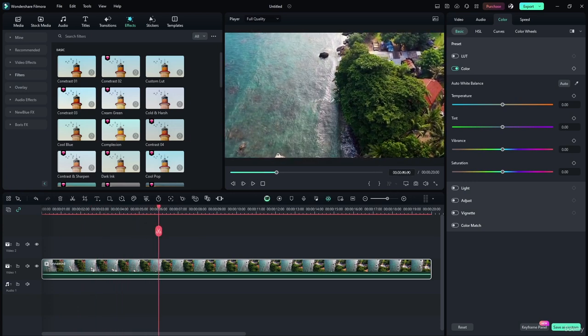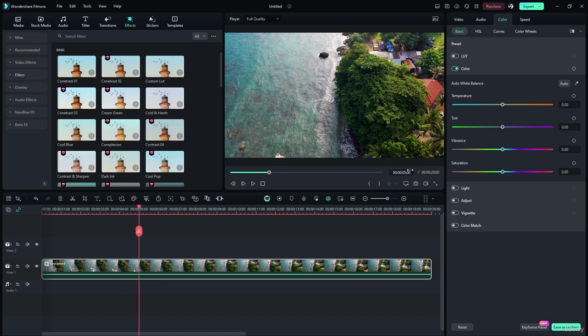Now you can also use the timestamp or the keyframe. As I mentioned in our previous lessons, you can use keyframes to add animations to graphics, or animate anything, right? You can also do that for videos, underneath color as well.